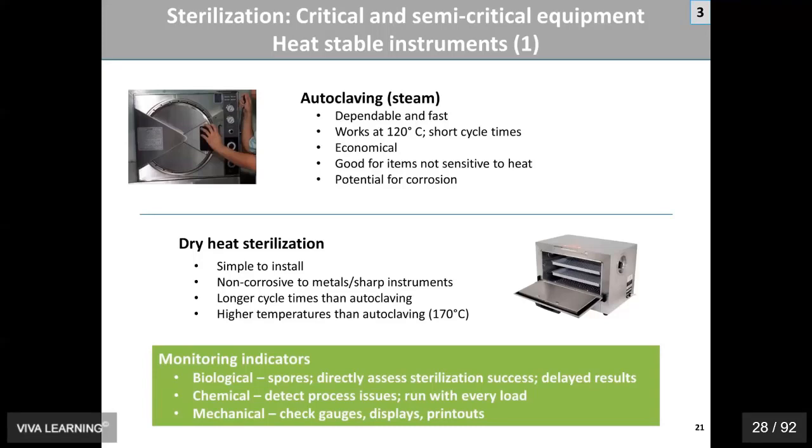Now remember, not too many of us really look at gauges, displays, printouts. I mean, we do a little bit, that's one method. What we do need to look at, and a lot of people just don't pay that much attention to it, is chemical indicators. I'm talking about the indicator that's on the pouch and inside the pouch where you're looking for color change. And in every case that I've dealt with people who've contacted compliance training partners and said they'd worked on patients with non-sterile instruments, this is where they went wrong. Somebody didn't check the color indicator.